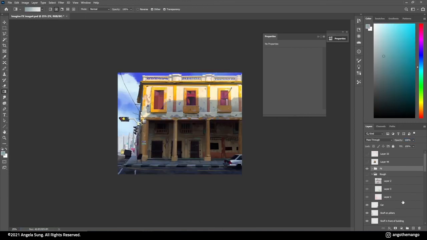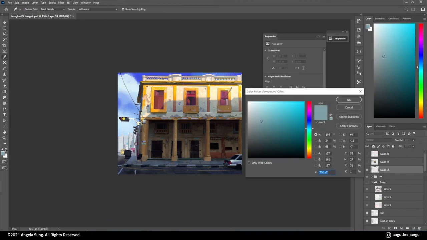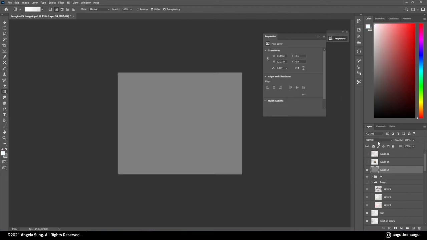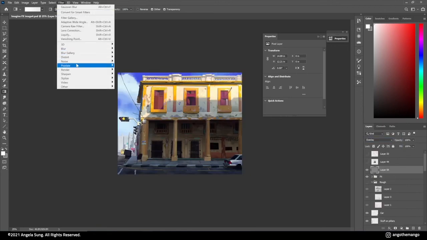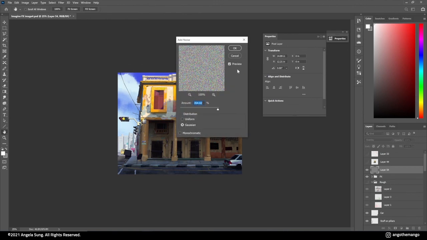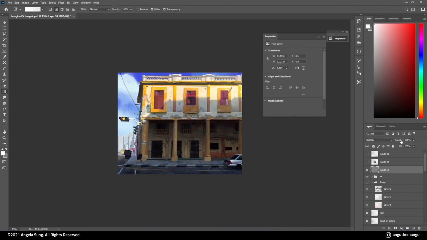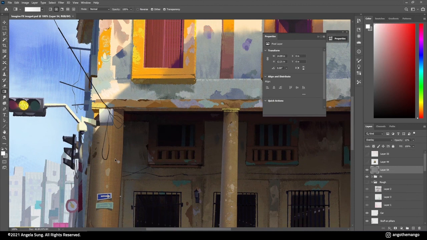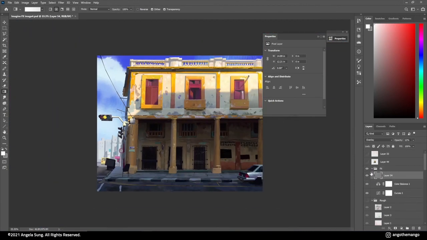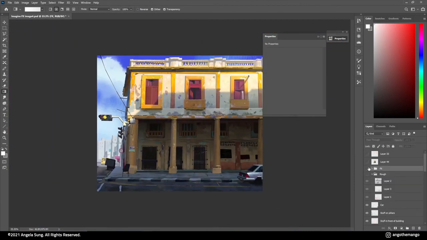I can then add in a noise layer that I usually really love doing. So this is 225, so I'm going to make all of these 127. When you do it to 127, basically what happens is you create a middle gray and you can overlay it so nothing really affects it. And then I go to filter, noise, add noise. This way it creates a cool grain effect. I think some movies do it. And then I usually lower it to about 12% opacity, so it creates an interesting noisy texture. I usually like having that there. Putting it in effects, I'll shut it off so you can see the differences.